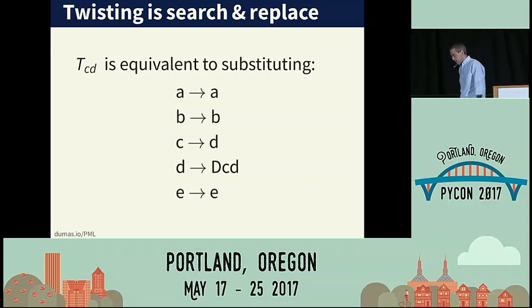The nice thing is that this operation that I just described is actually equivalent to a string operation. Doing this changes which curve you have, and it does so in a predictable way. All you need to know is the string representing the curve, and you need to replace each C that appears with D, and separately, each D that appears in the original curve you replace with capital D, CD.